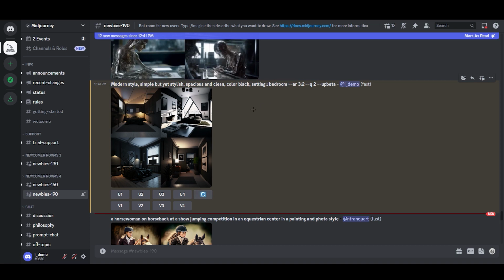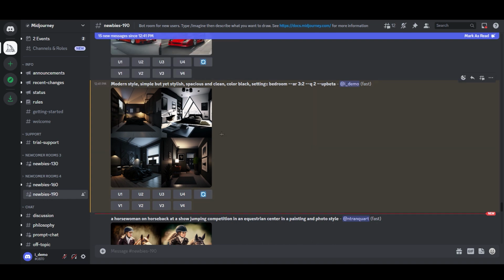And after that, obviously if the client wants a black theme, I wrote color black over here. If the client wants yellow or white, or whatever the requirement, you can just add that over here. Or you can just easily click on this refresh button, and Midjourney would provide you different styles of images.